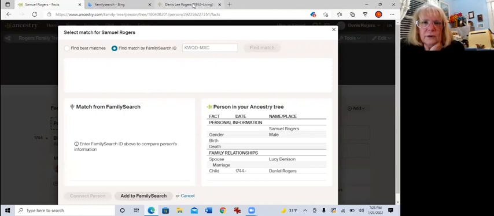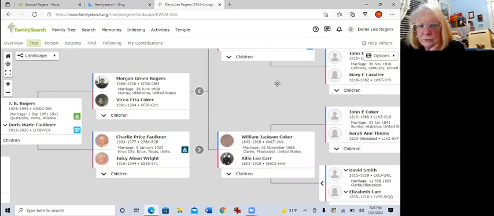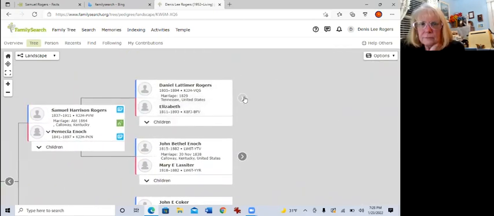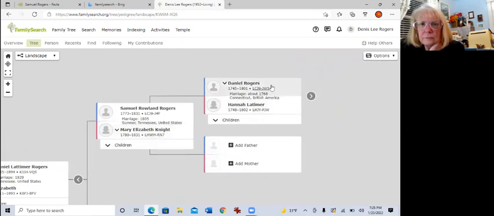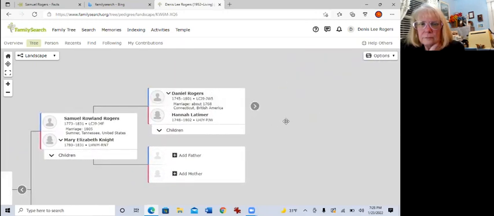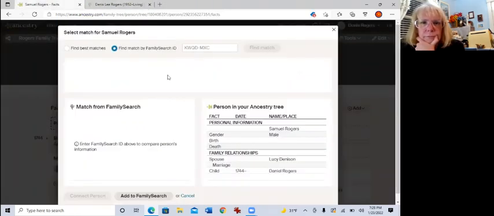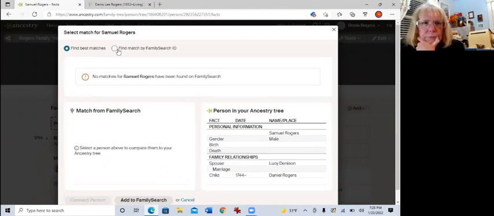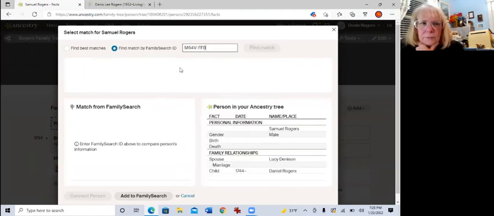So I need to go over here and find that PID number for Samuel Rogers. So I paste that in there.